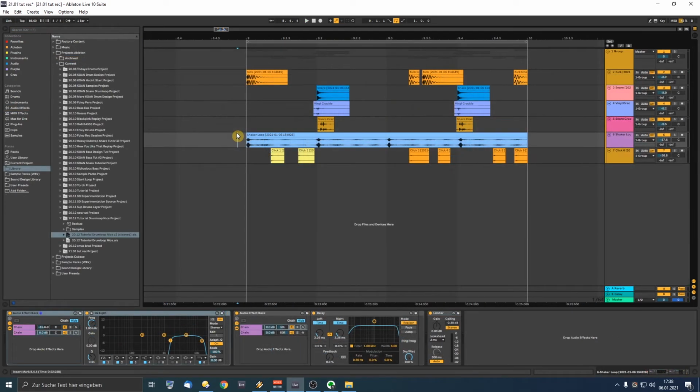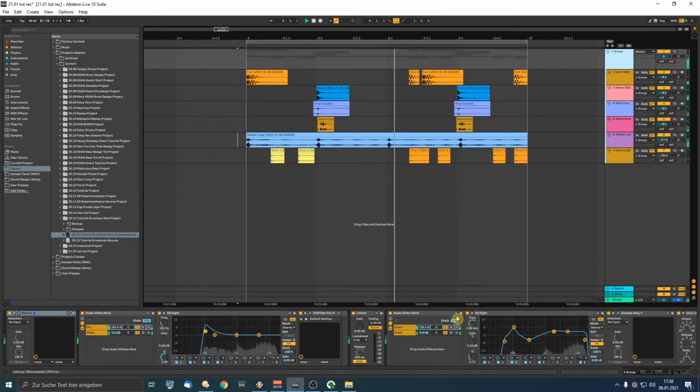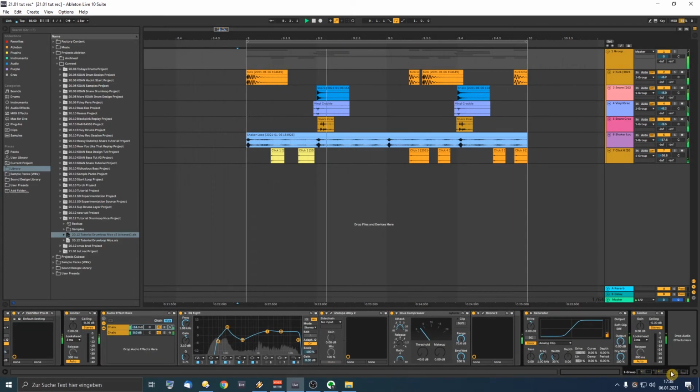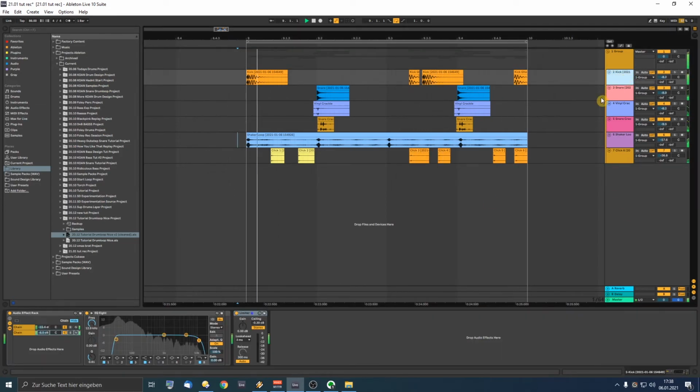Okay, so I'm done tweaking and the loop now sounds like this. I have added some more compression, gave the kick more punch, changed levels and so on. Just some more trial and error. I also often use the save as function to save different versions of the project at different stages. That way, if I mess up a mix, I can always revert back to previous versions without losing anything.